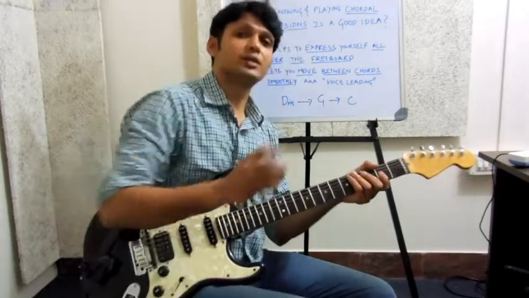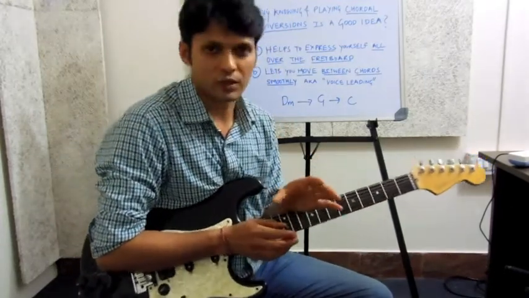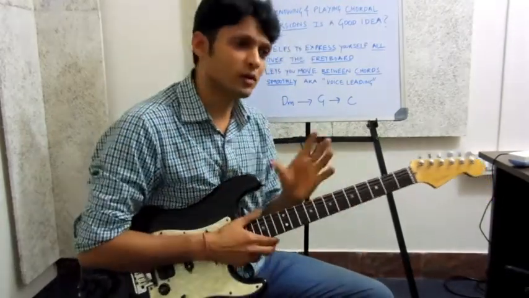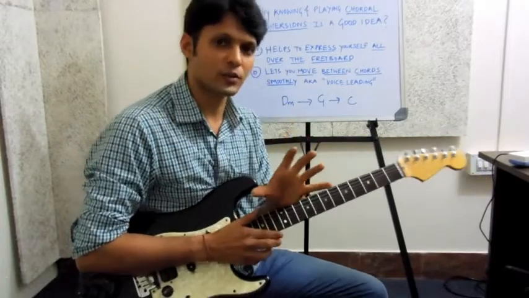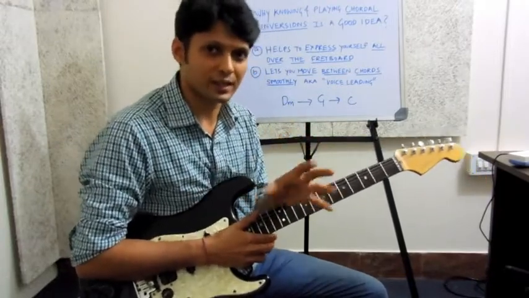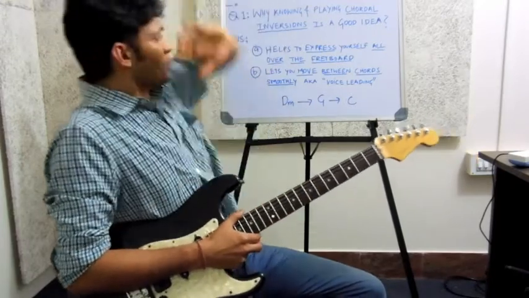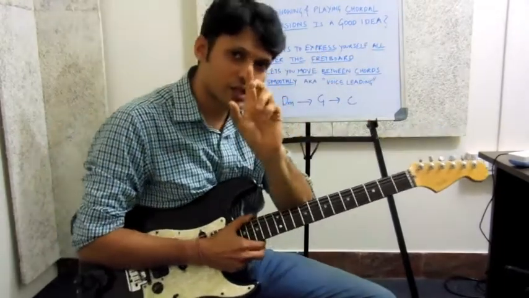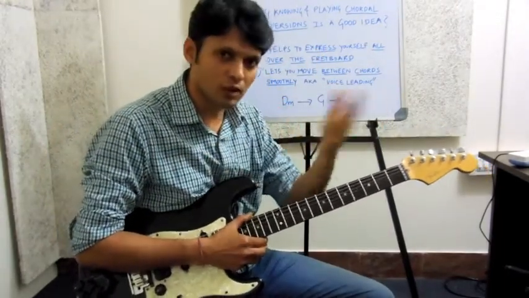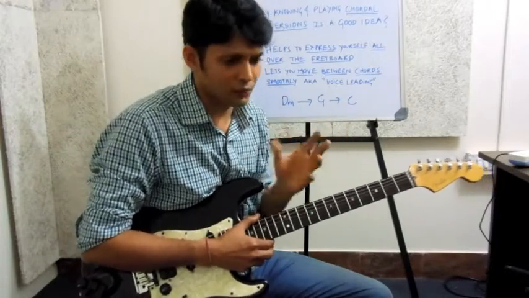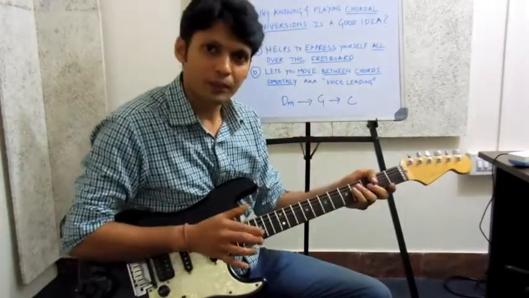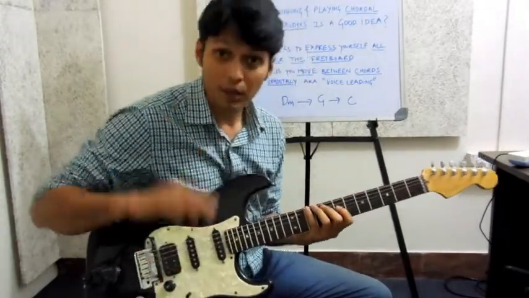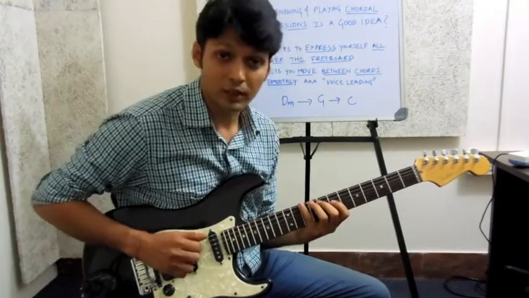Right? So this is the concept of voice leading, which of course I've covered in just a gist, and we'll take it in depth later. But what I want to do is, now we already have the makings of a nice musical exercise which doesn't have to be very technical in nature. We'll use this chord progression and come back to point A. So how do you help express yourself all over the fretboard? We just take this one single progression and we try to move it all across the fretboard. By playing only that, of course we use different inversions, we use different groups, and we see how it builds. It'll definitely help building our memory map. So let's go and see how it sounds when I do it all across the fretboard.